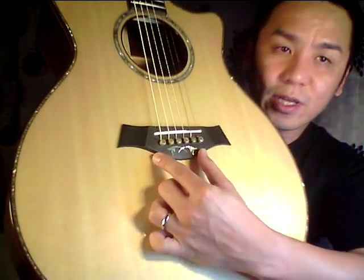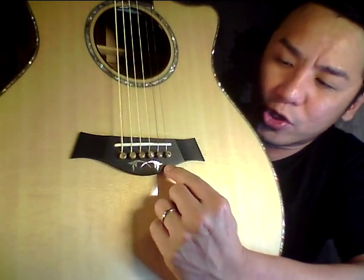They brought back the Cindy inlays. The Cindy inlays are a beautiful inlay. Just have a look. I'm just going to put it down a little bit. Just have a look at the Cindy inlays. It's on the website, you can have a look. And also a special inlay that's on the bridge.